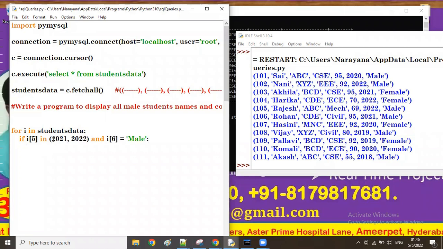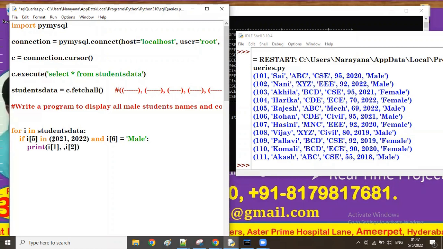Wherever this condition is true, for that row, I want to display i[1], the name, and i[2] also.